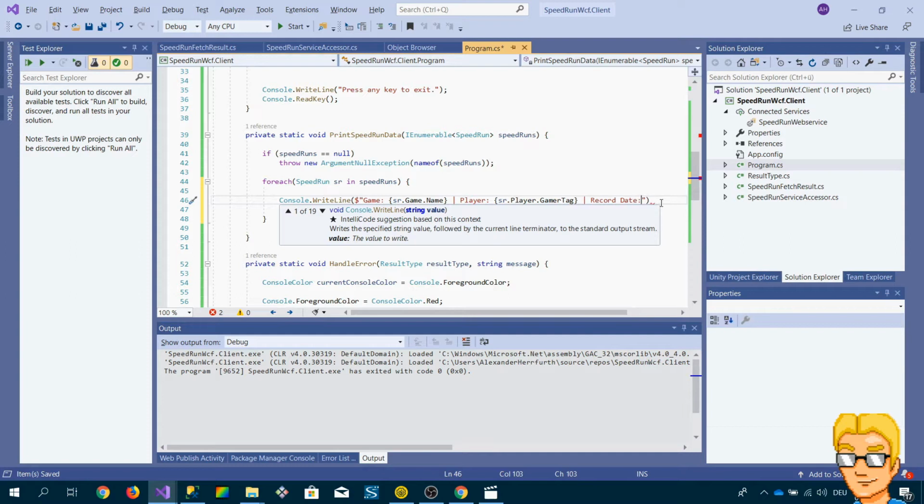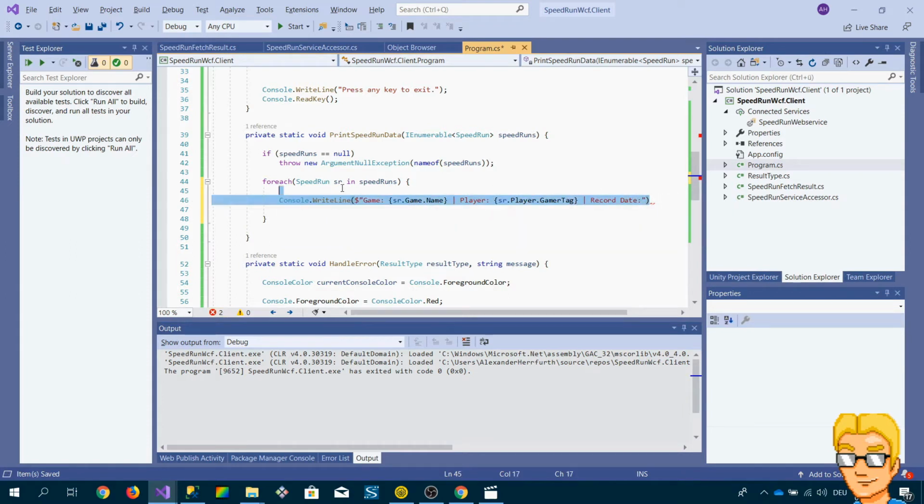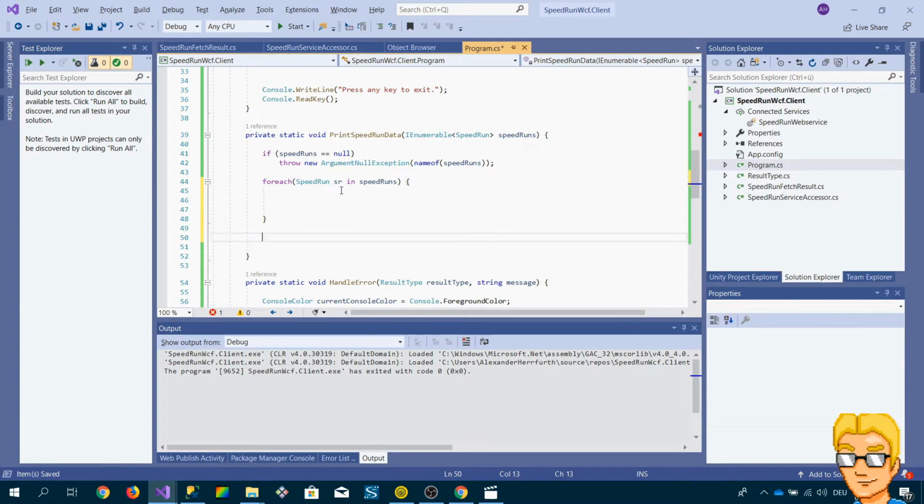Actually, putting all of this in one line will look really messy, right? So let's think of something else. Let's say we're going to put a line between all of those speedrun records.